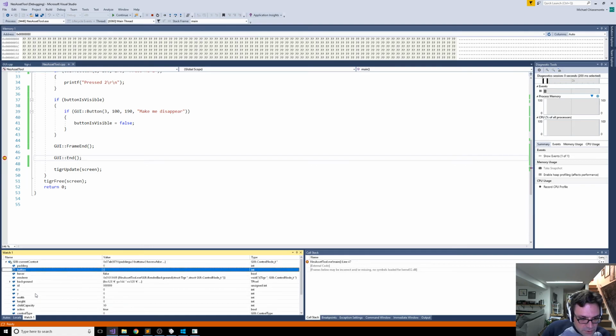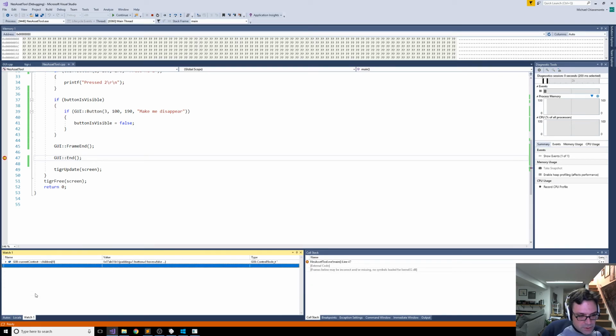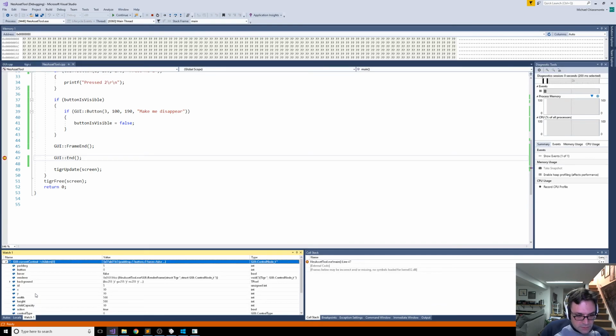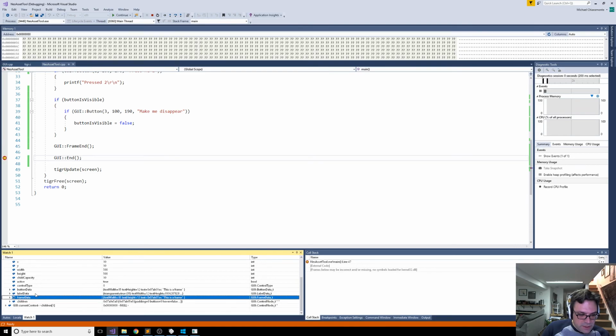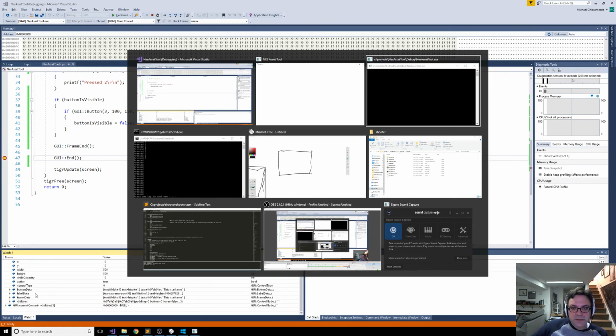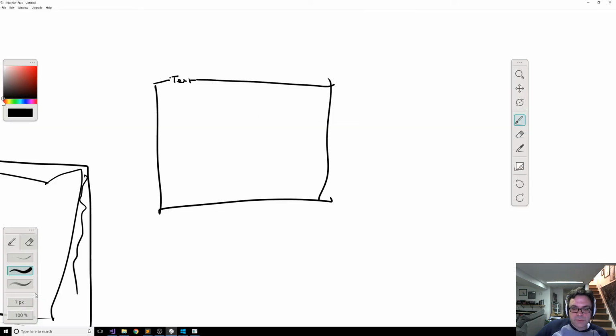Well, let's start with this. So we know that the ID should be all 9s. That, okay, yeah, so children 0. And then if we look at children 1, that should be null, and it is. And so the reason it's null is because when we push the frame onto the fake stack that we have, it then takes over the current context, which then means that it assumes any child controls that get created. So that's kind of cool because, again, that's the whole point of why we built this tree structure, right?